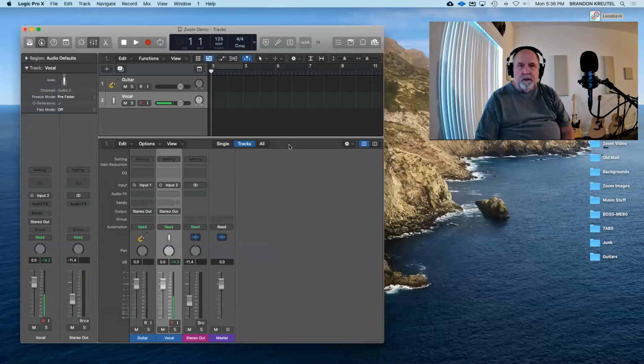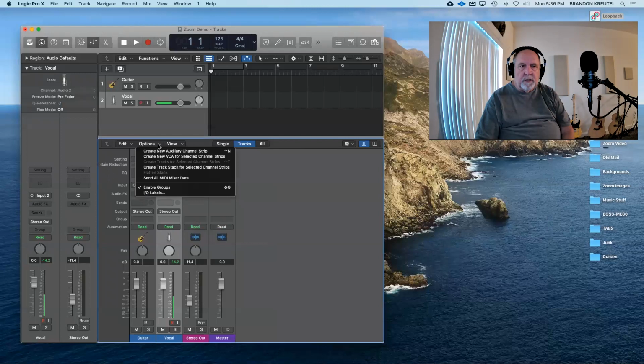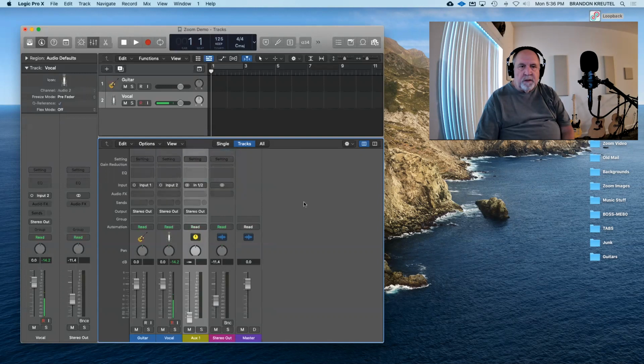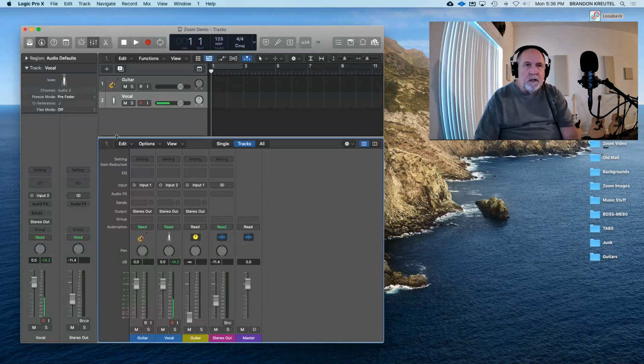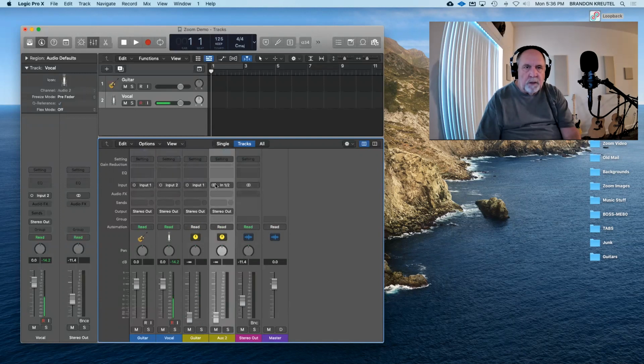So what we have to do is create what's called an aux track, or an auxiliary track. So the first thing we do is we create an aux track. We'll make it mono and we'll set the input to 1. We'll call this one guitar. Like I said, I'm not going to do the guitar, but I will show you how to set it up. Then we will create another one, and we'll make this mono and input 2, which is this microphone.